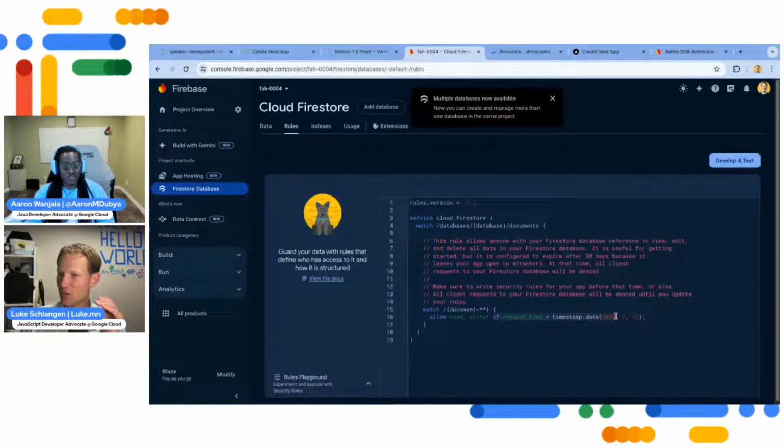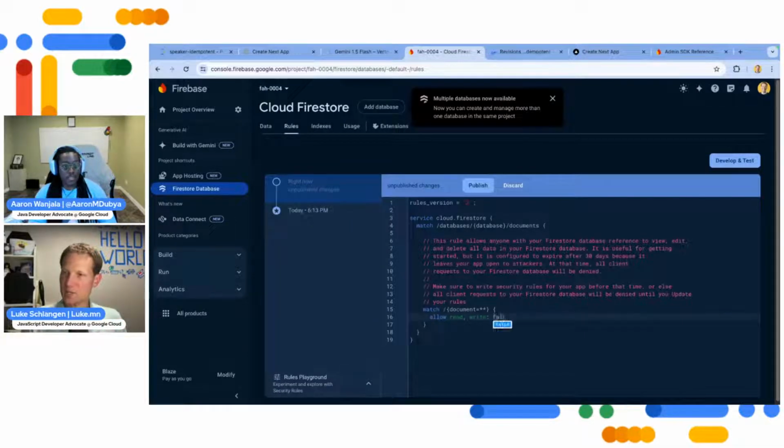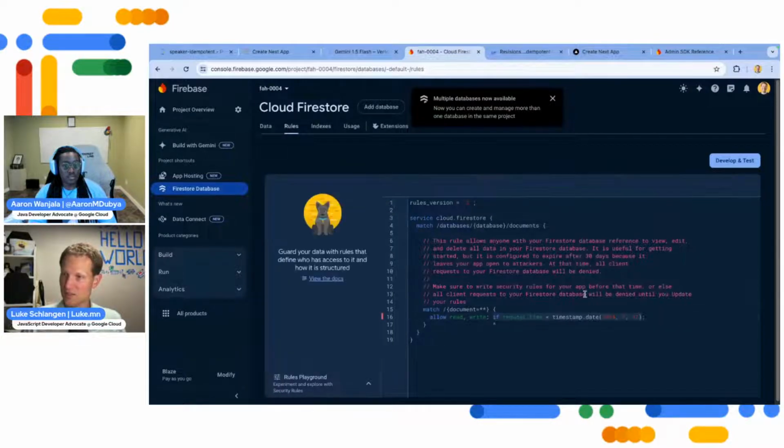I'm going to say allow. Oh yeah, maybe there's just no authentication required because we've opened it up for this time frame. Well, it's the admin API. Oh, so yeah, we're using the admin SDK. So if I say, can I say allow read write false?